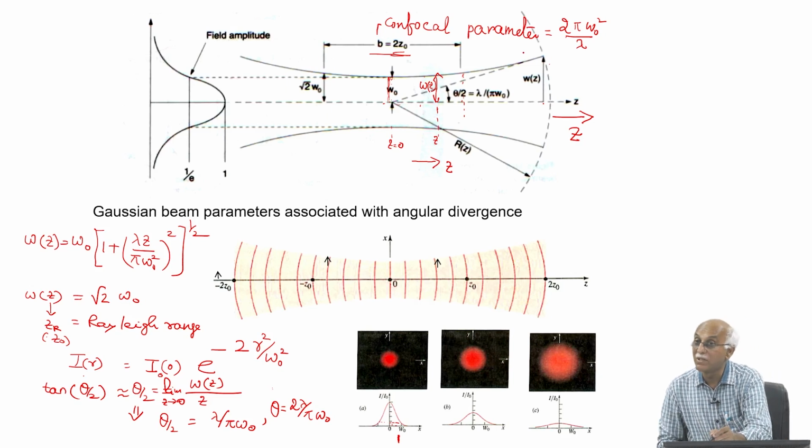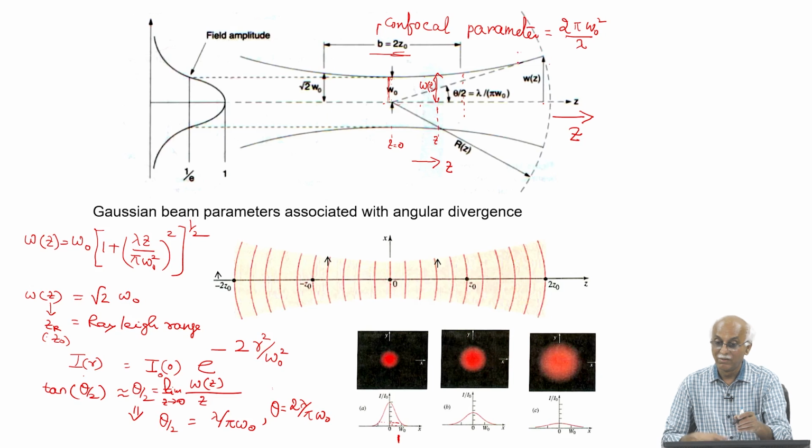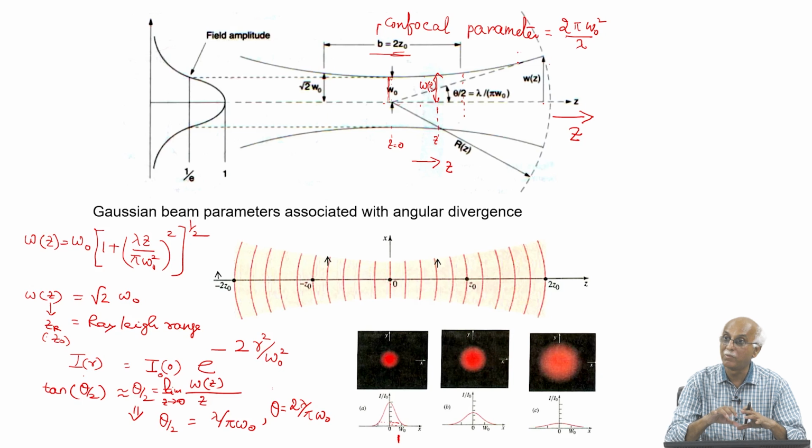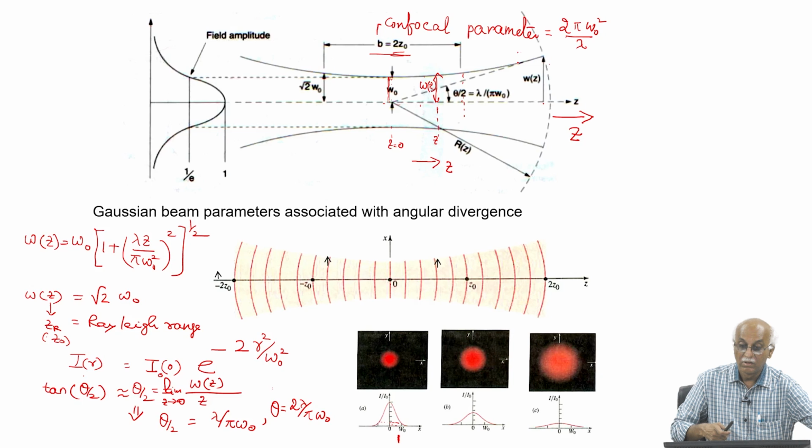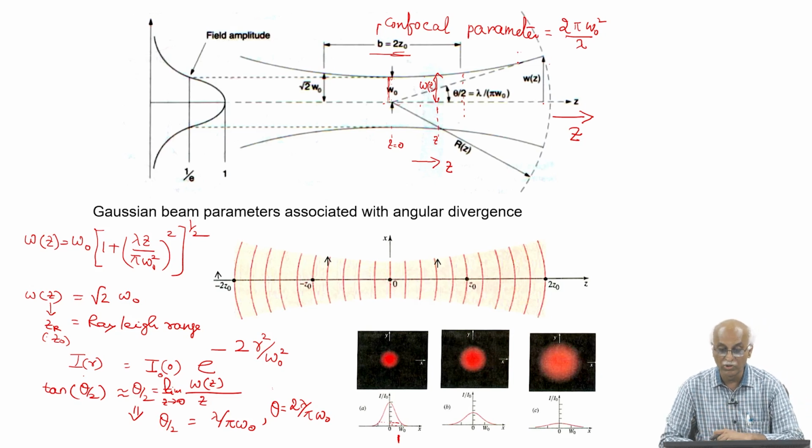The confocal parameter will be very small, because w0 is small, so it will immediately diverge. So the beam will widen, keep in mind all these aspects, very important. That is why if I want to use a beam with very little divergence, I would engineer the optics such that the beam waist is maximum, large enough, so that the divergence angle is controlled to a certain extent.